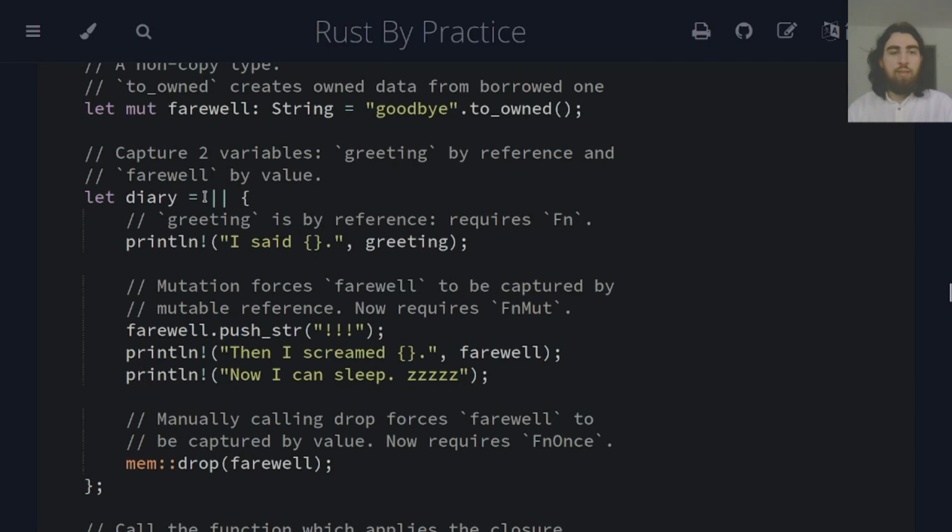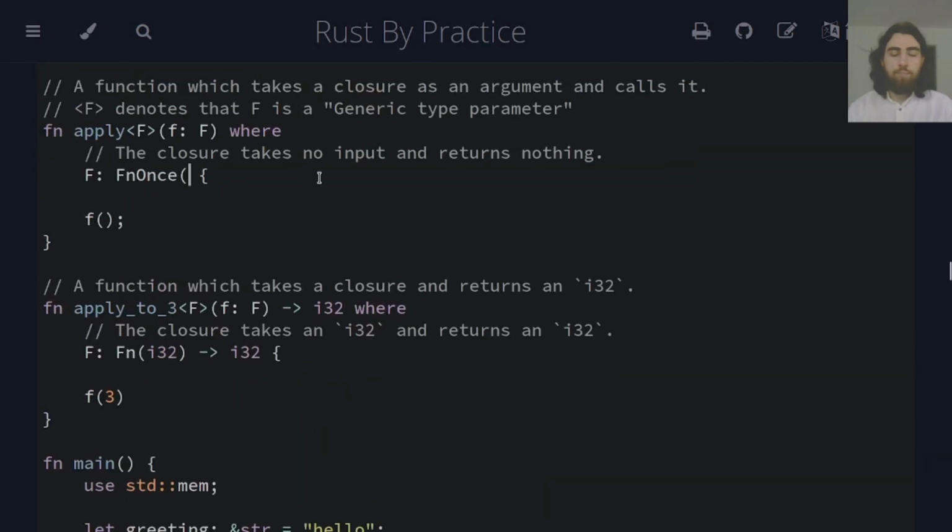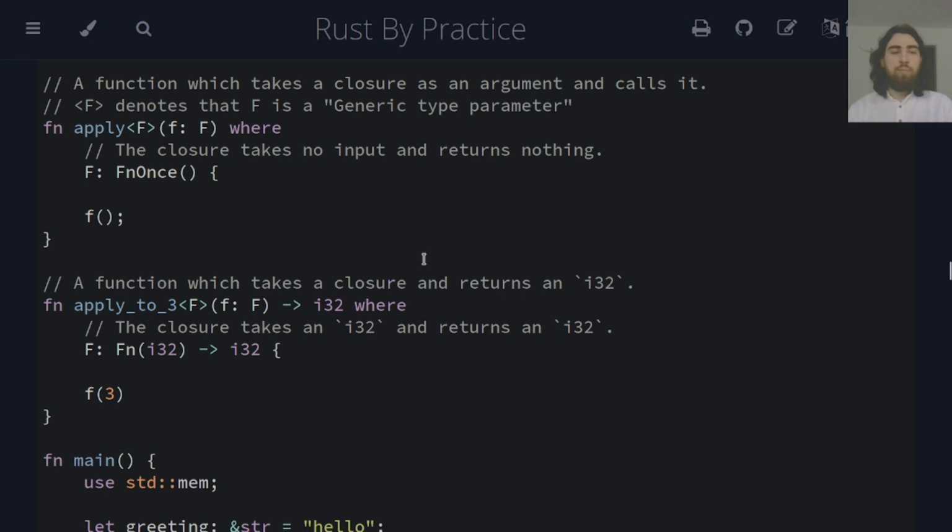Now, as you can see, the closure doesn't take any argument and it doesn't return anything. So we would annotate it like that. So again, this just defines that the generic type F must implement the FnOnce trait.